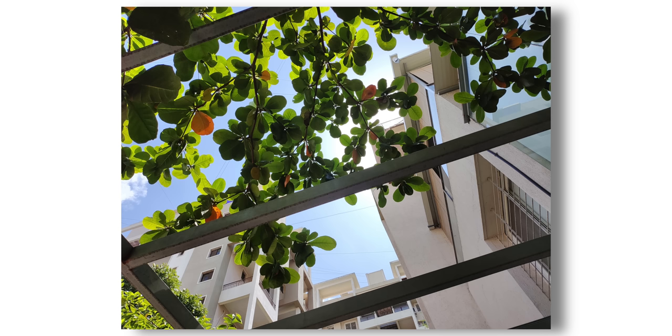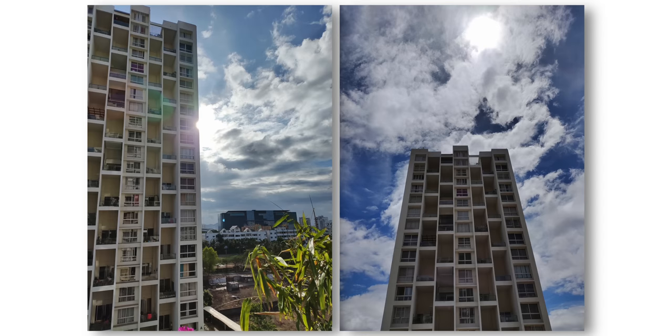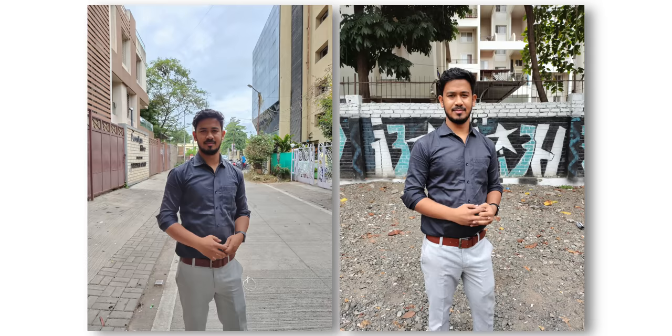In HDR multi-stack processing, the phone is good at retrieving shadow details but not as good at controlling highlights, and there is some lens flare in HDR shots. Pictures of people look good with a slight red facial tone — facial details are crisp but soft around the edges. Portrait mode has a gradual depth-of-field effect with a good edge cutout, which is something Poco and Xiaomi have mastered over the years.